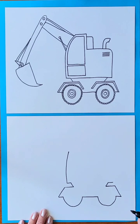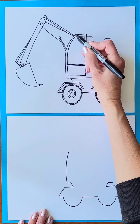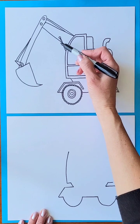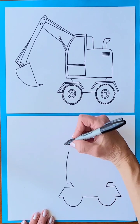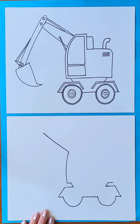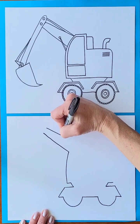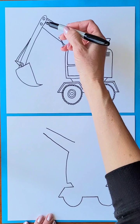And then it's going to continue up a little bit over here. So let's draw the part where the arm is reaching out here. And then we're going to follow that same other side of the arm there. So that's this line here.